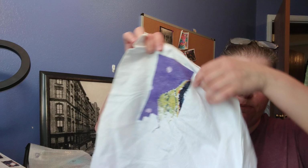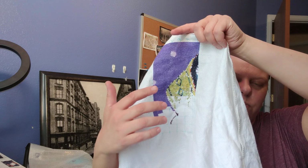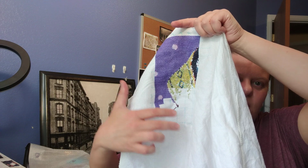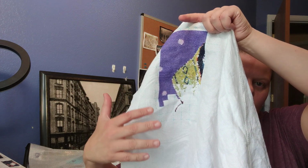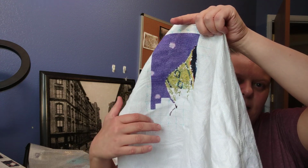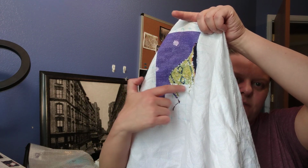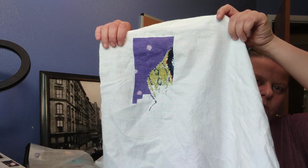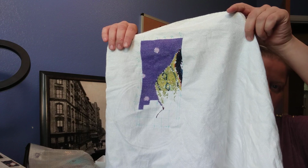A lot of purple. So when it comes to Dachshund, which is the Gecko Rouge Dachshund, I can either stitch on the actual dog itself or I can stitch on the purple. I know that I'm going to get so tired of stitching purple, so right now in the beginning I'm okay with stitching purple. However, I think it's time to go back and fill in a lot of this other stuff here. I probably did about 300 or 400 purple stitches this week, and for that, super happy.